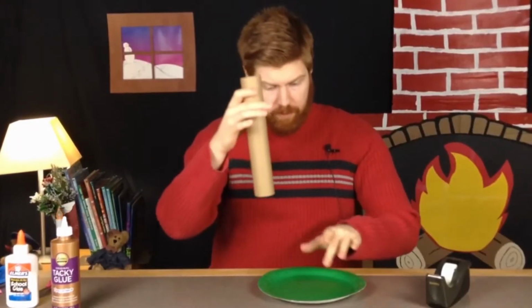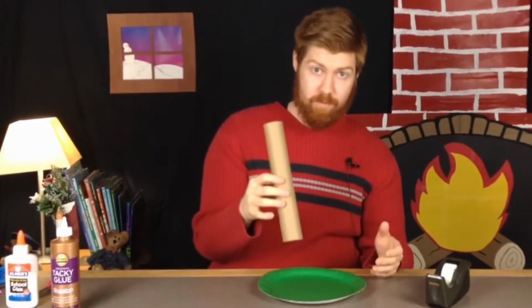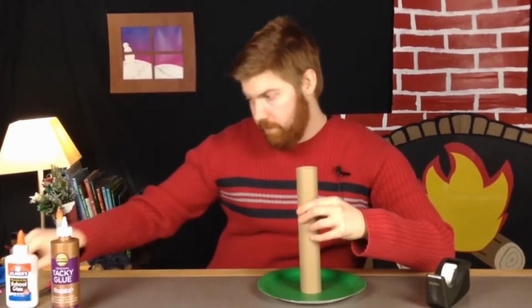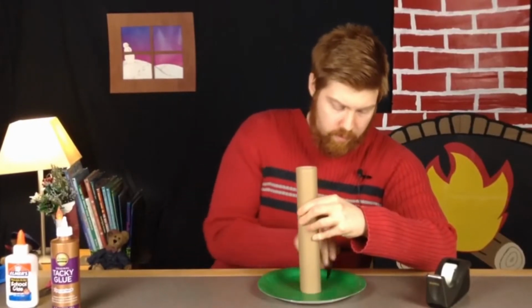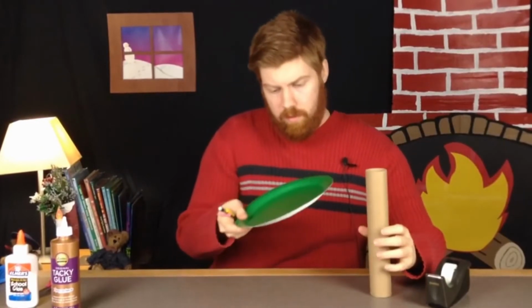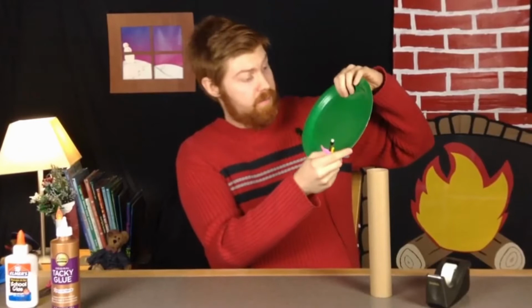So you're going to want to find approximately the center. It doesn't have to be exact. You can make this work even if you're a bit off. So just find about the center, and you're going to take something to circle and trace around. I've got a nice little circle there. I don't think it's going to show up very well for you, but I can see it.